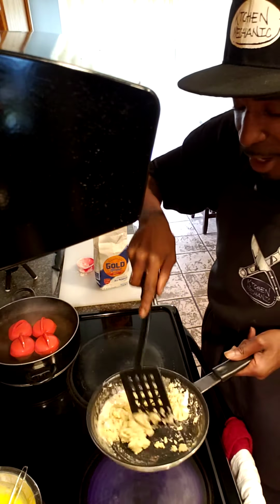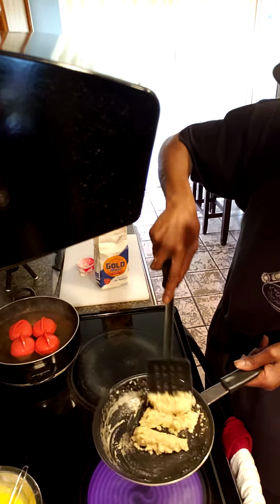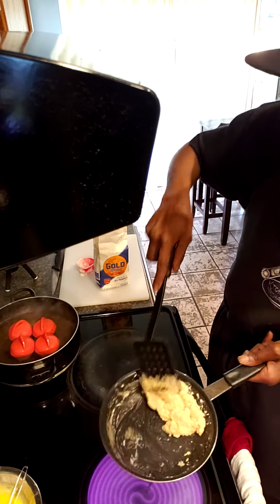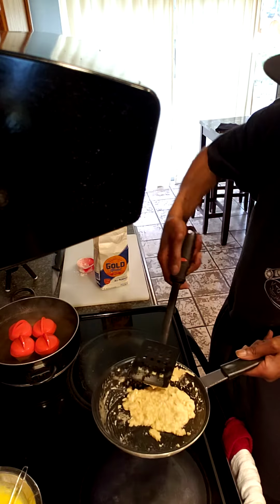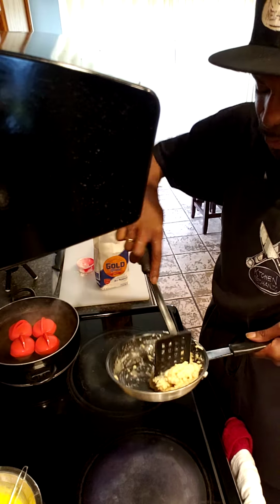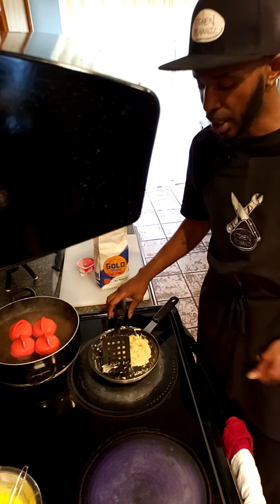So the rule of thumb about the roux is the lighter your roux is, the thicker it will make whatever you're putting into it. The darker your roux is, if you let it start to brown more, the less thick it will become. So the darker it is, the less effective it is as an actual roux, unless you want it not so thick. But I was just saying earlier how I like all my sauces to be very thick, and I don't like watered down sauces, so I want my roux to remain blonde so that it's very thick come time to use it.